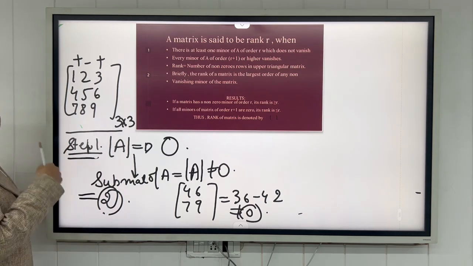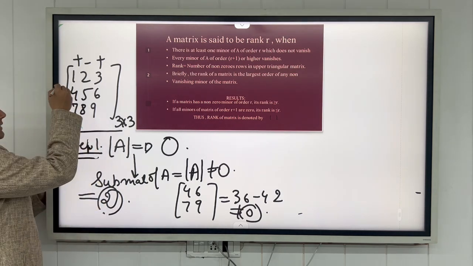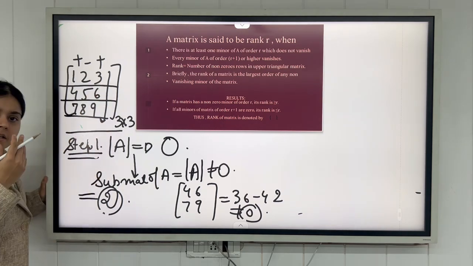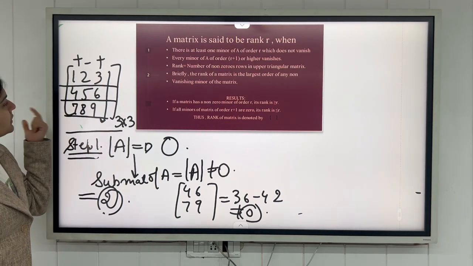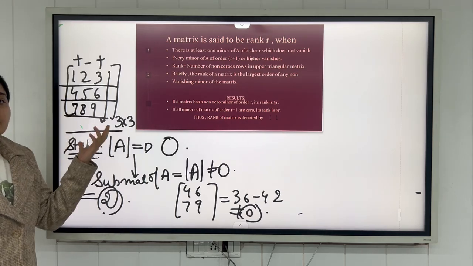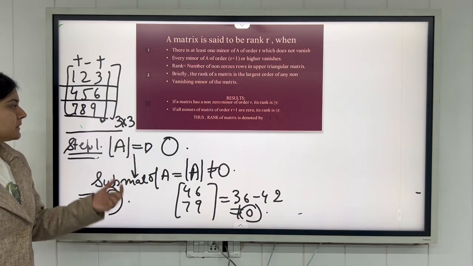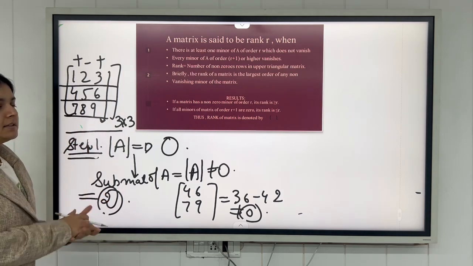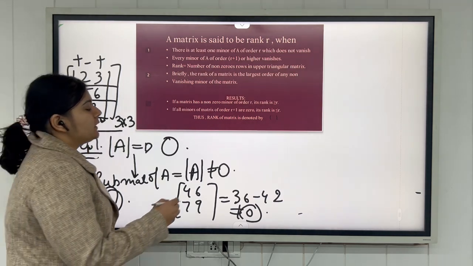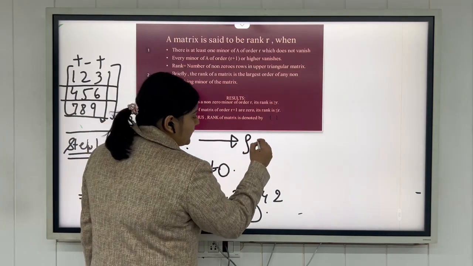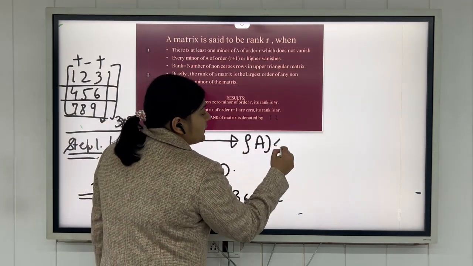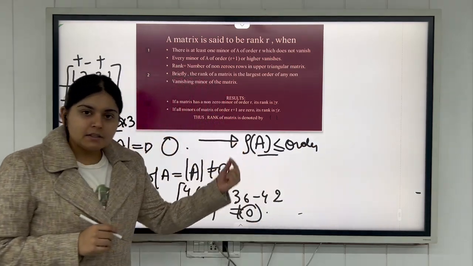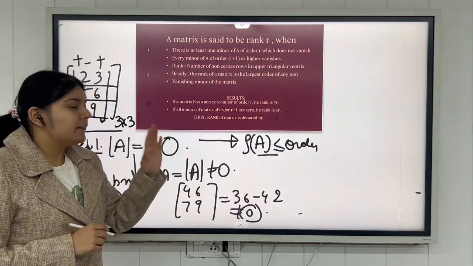Apart from that, if you wanted to go straightaway with the question, you can see that these are the numbers which have some dependency relation. In the first part only, I have already told you that for the rank, you need to calculate the number of linearly independent rows or columns. So from that, you have got that rank could not be 3, it should be less than 3. One more important point to keep in mind is that the rank will never exceed the order. It can be either less than the order or equal to it, but it will never exceed it.